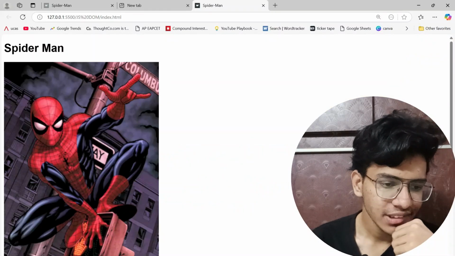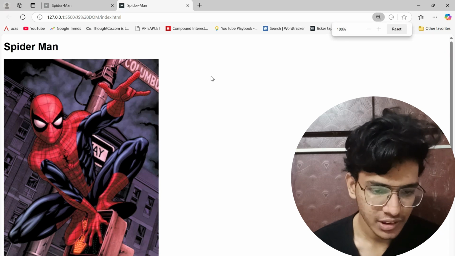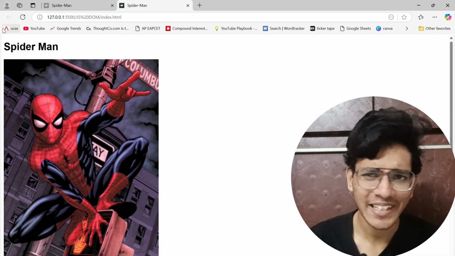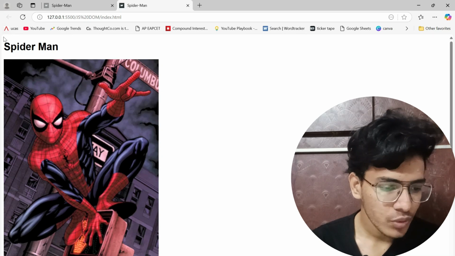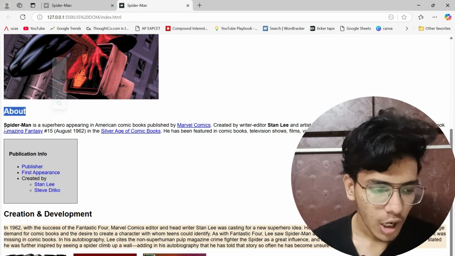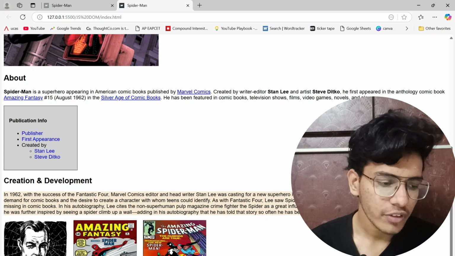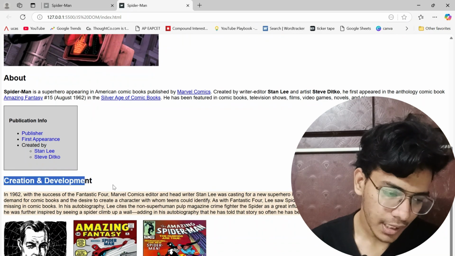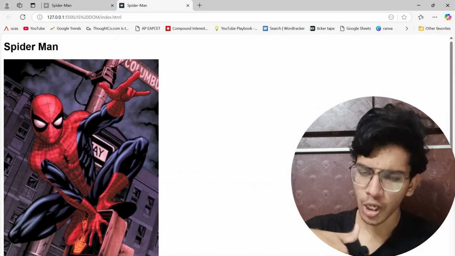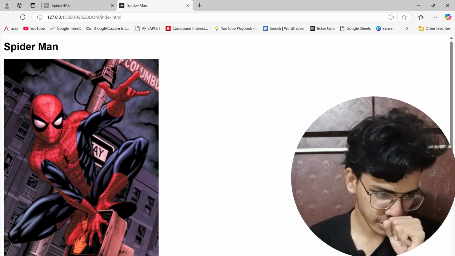Okay, so here you can see that this is my document of Spider-Man. Let me zoom out. Yeah, this is the document of Spider-Man, a basic HTML document we are using. I'm having an h1 tag, an image, after it an h2 tag and a paragraph. After the paragraph, I'm describing an ordered list. After it, again an h2 tag, some paragraph, and finally images. So this is the basic template which we are going to use to perform our manipulation and selection processes.